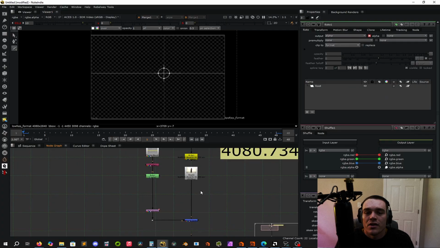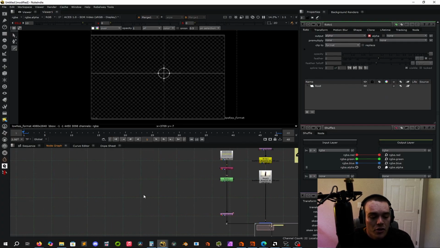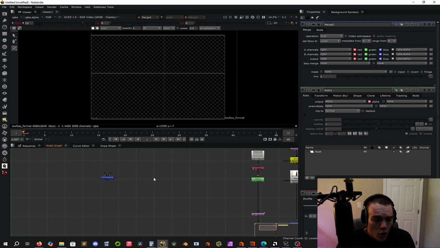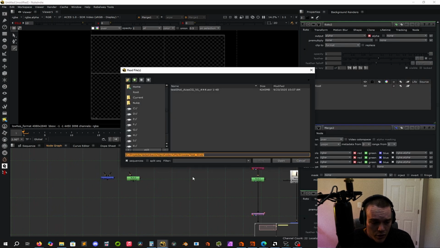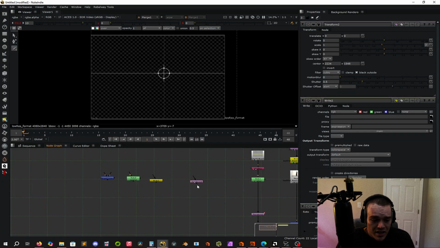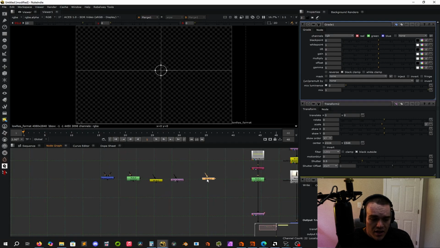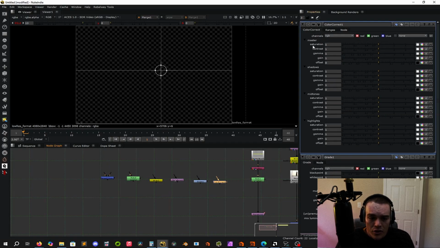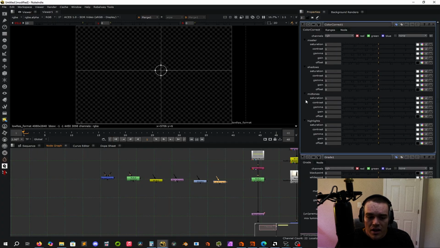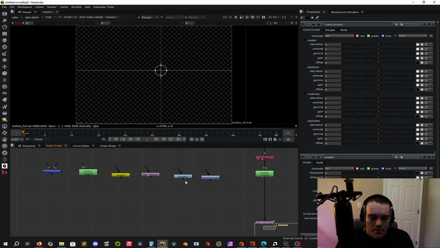You're in a roto all the time, so it's handy dandy to have a good amount of these locked in and dialed. So merge is M, O is roto. You're going to have your read node. You're going to have your write node. Transform would be T. You can do grading with G and color correction with C. You'll notice that the grade node and the color correct node are very similar. They work kind of similar. They have some slightly different options.